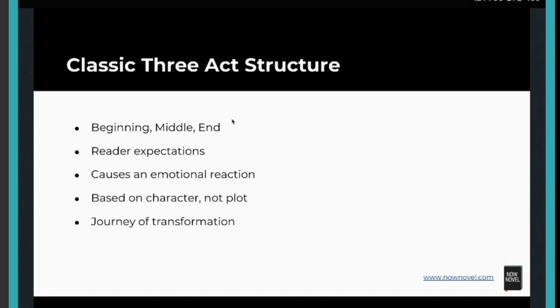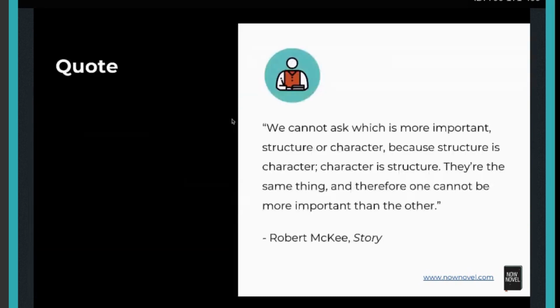Because structure is effectively a journey of transformation for your main characters. Again, I'm not going to go too much into the transformation because that was covered in our character arcs webinar, the recording of which is available. And just to repeat what I've just said, Robert McKee in his book Story says, we cannot ask which is more important, structure or character, because structure is character, character is structure. They're the same thing. And therefore, one cannot be more important than the other.